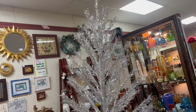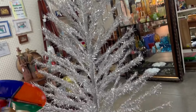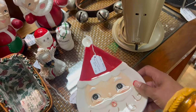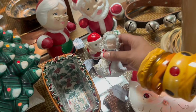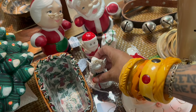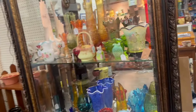Wow, look at the pom-pom tree. This is what I was talking about. The pom-pom tree. What am I even saying? I'm in La La Land today. The aluminum tree. And then I see, this is like one of the only new things I like, contemporary, that is Johanna Parker. And then the spaghetti trim angel. Oh, that's Cracker Barrel. That's a crazy reproduction of Holt Howard. They make these reproductions better and better, I tell you. Let's see what else they've put in their booth since we were here last.